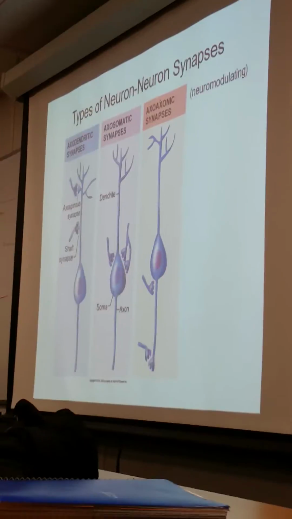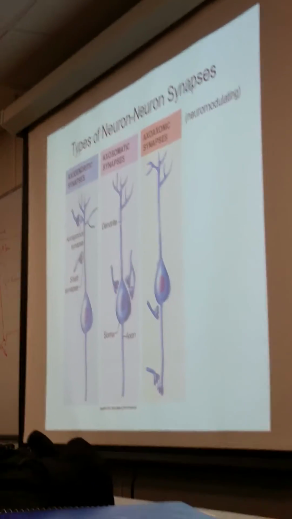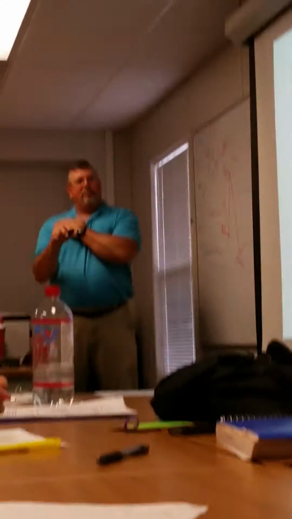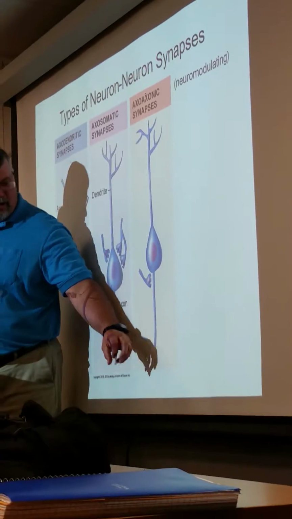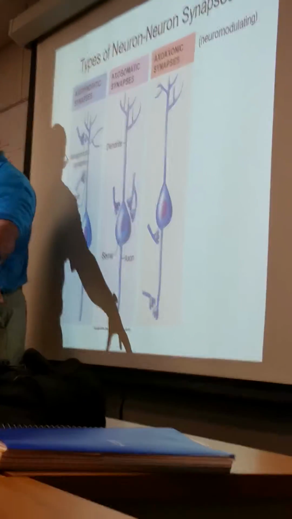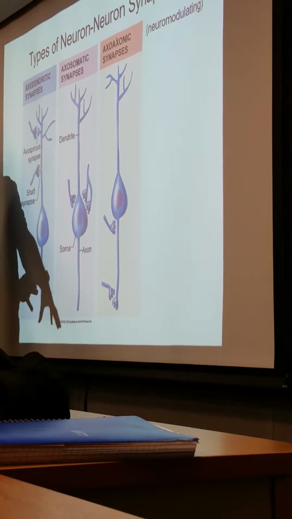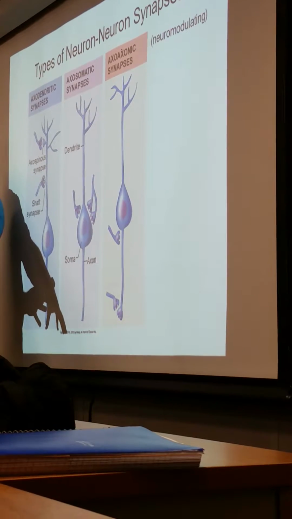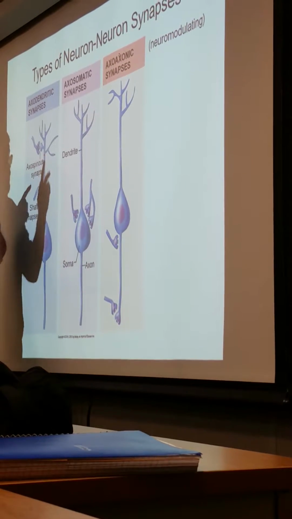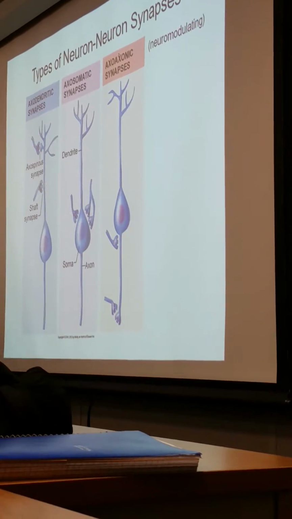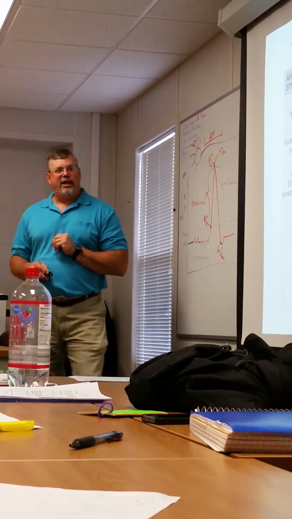It's also possible to have an axoaxonal synapse, which is also called neuromodulating, where there's a signal going from this axon to something else. So somebody comes into the side of the conversation and messes with it. You ever talk to somebody and somebody else just sort of shows up? Sometimes that helps, don't they? Let me interpret for you. And they facilitate that conversation. Sometimes they show up and go, no, ignore that person. In which case they inhibit. So you can have both facilitating and inhibiting, and we call that neuromodulating.